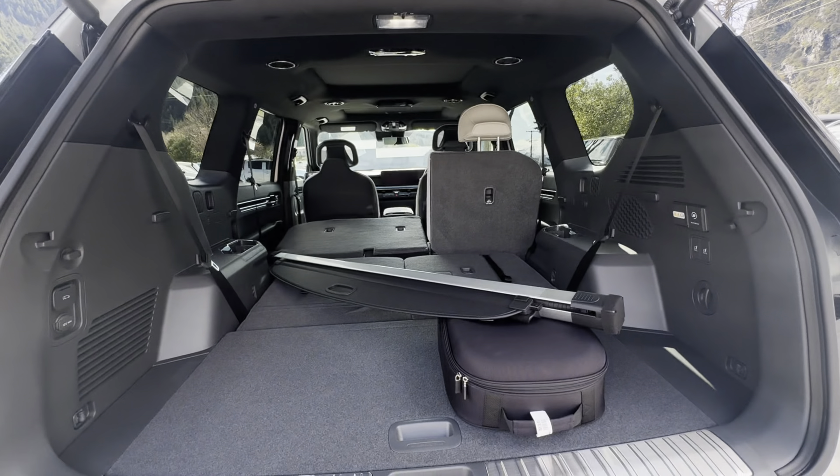I want to show you the rear practicality and what that space looks like from the back of the vehicle. With the rear power tailgate, look at all that space — impressive! It's not a massive vehicle like a Chevy Tahoe, but because it's an EV they've packaged it in such a way that there's a ton of space. Even with the third row up, cargo space is better than pretty much any three-row crossover on the market.